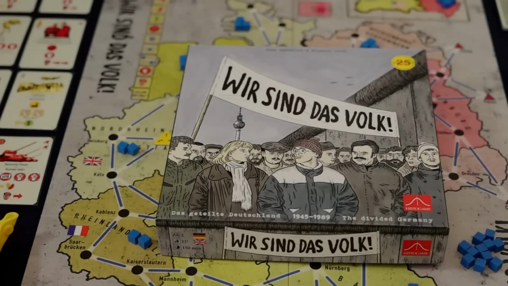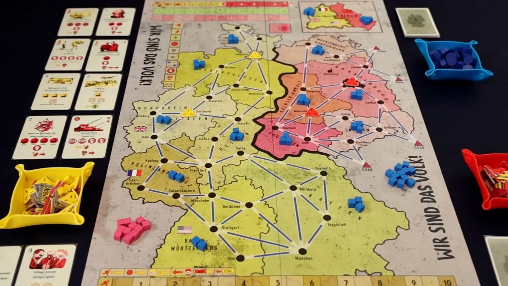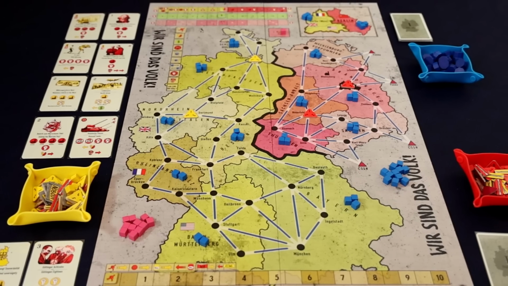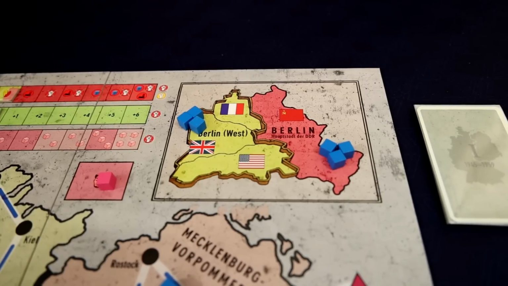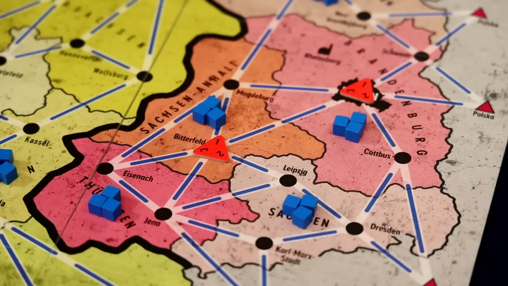My number 2 is another historically themed game. This is Versindas Volk. I apologize for that pronunciation. So this is a game about Germany after World War II. One player is playing East Germany, one player is playing West Germany, and the game actually stretches throughout the whole history, up until the fall of the Berlin Wall. But each side plays fairly asymmetrically.